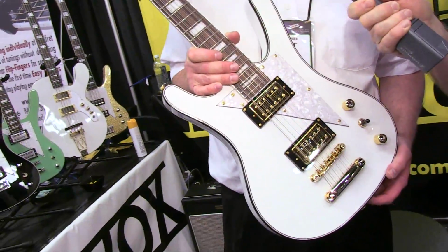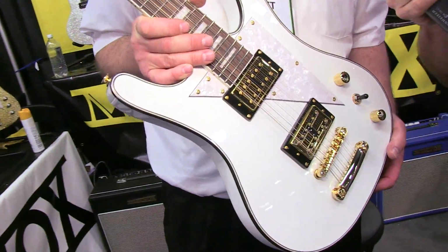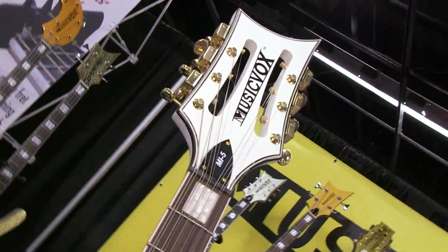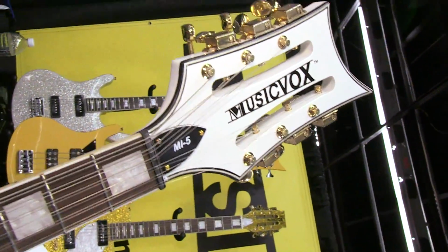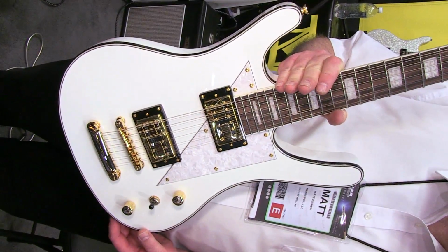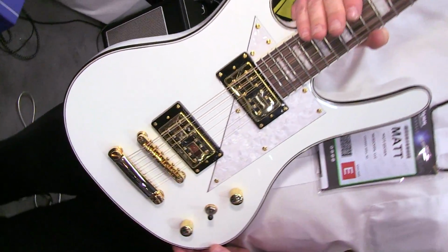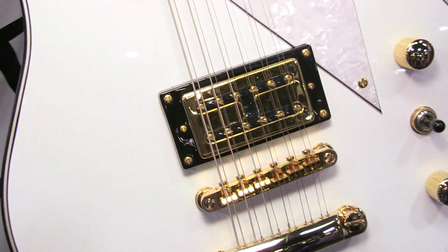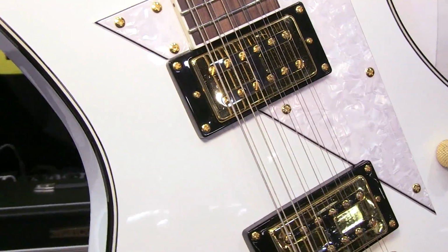Thanks, Barry. New for MusicVox this year at the 2013 NAMM show is the MusicVox MI5 12-string. This instrument is a compact body, full-scale instrument. It provides all the jingle and jangle that we're looking for in a 12-string and all the vintage tone. It's got a 60s style space-age design, and it's one of our most popular instruments.